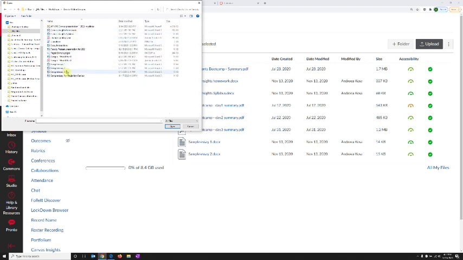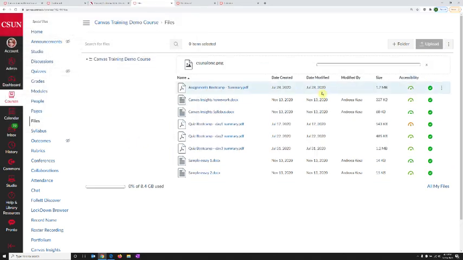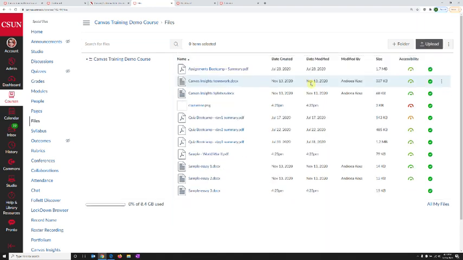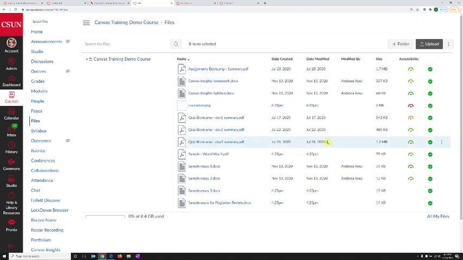We can upload more than one file at a time. So let me pick a couple of files to upload. See, I can choose as many files as I would like. And then once I've selected all the files that I want, I just click open, and now it starts the upload process and it's showing me the progress. Now by default, when it's uploading, it automatically publishes the files.